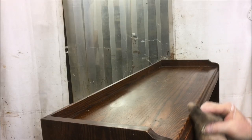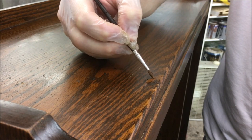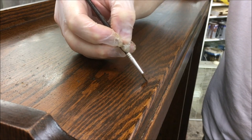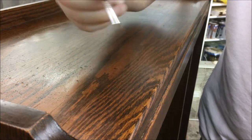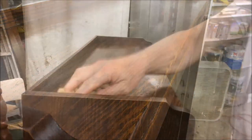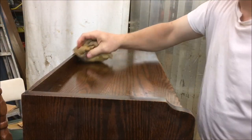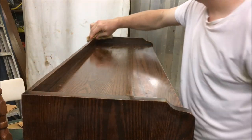Okay, after doing all the spots, a quick wipe down. Now there's a couple little spots that need to be touched up. There's one little chip in the finish here. I'm going to blend that in with the rest of the finish. After all the touch-ups, I'm going to wipe on a few coats of shellac.